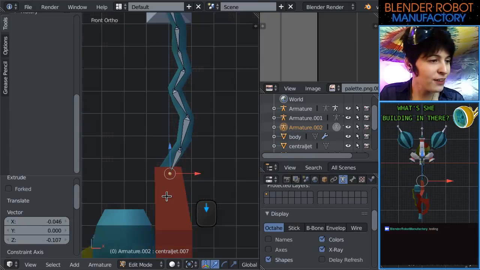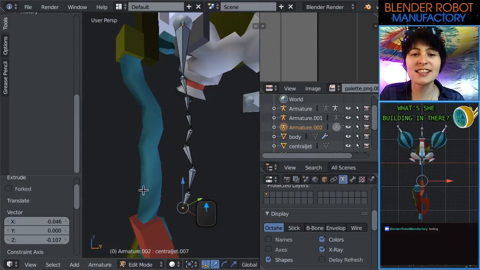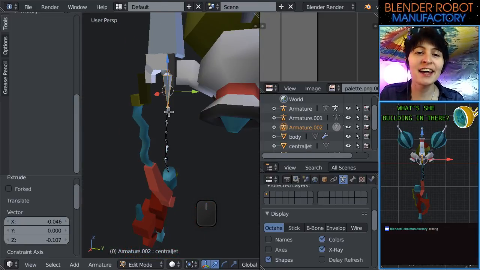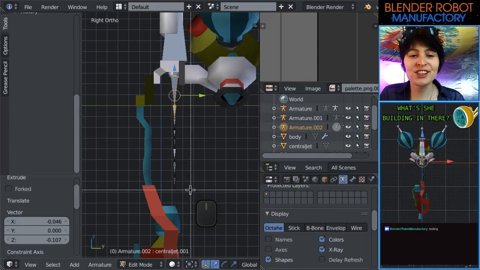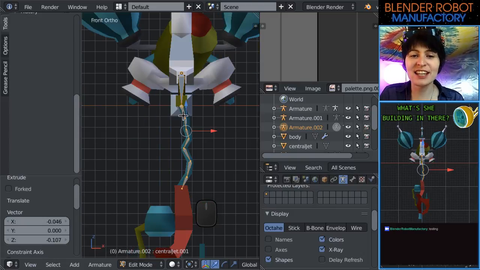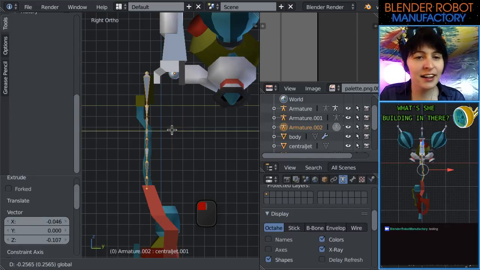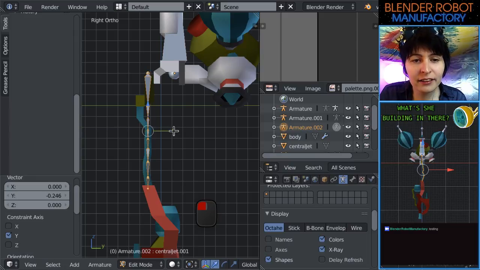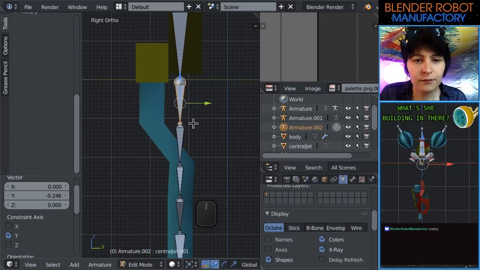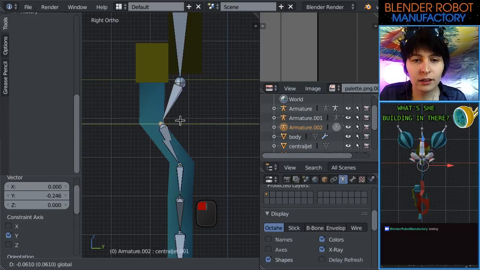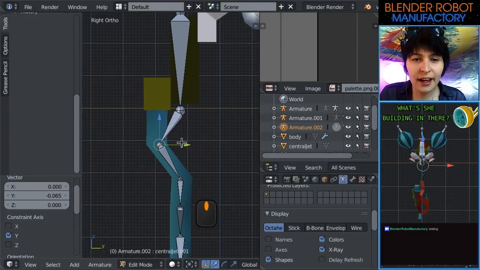And it probably would have been better for me to just set all of this up so that it starts out in more of a straight position, but it's not really going to matter. So just put that here. Let's see, that'll work out.